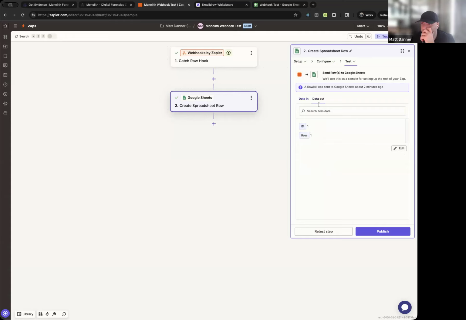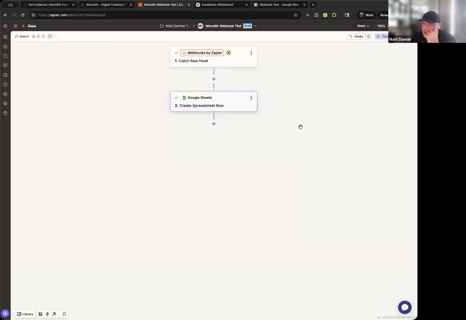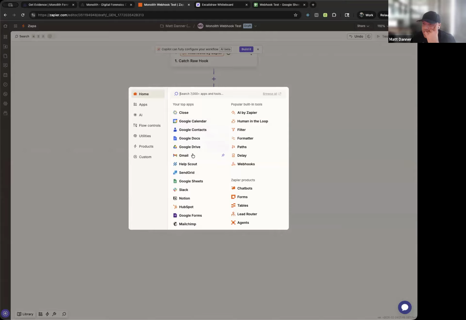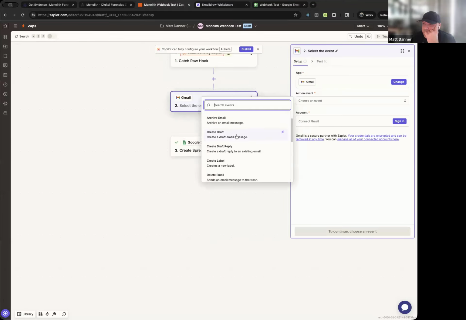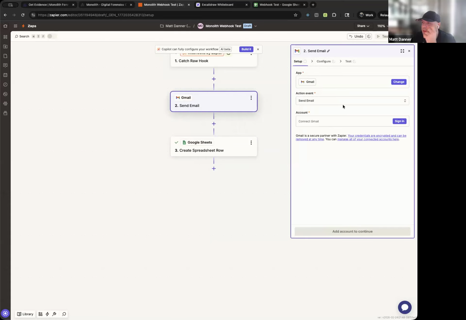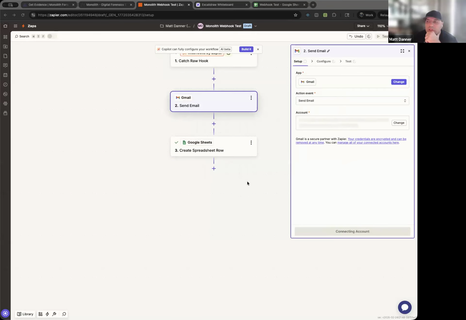So I probably should have tested this before, but let's try a different step here. Let's try Gmail. And let's say send an email to events account, connect my Gmail account to this.